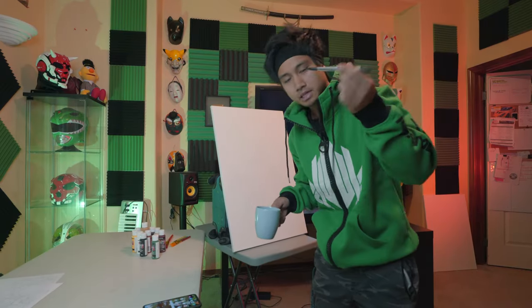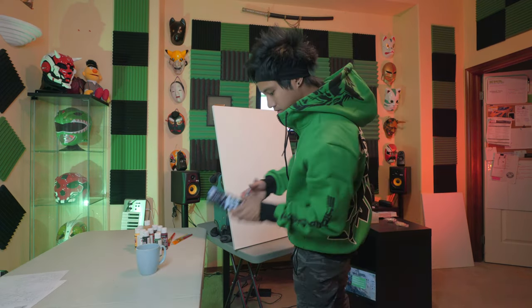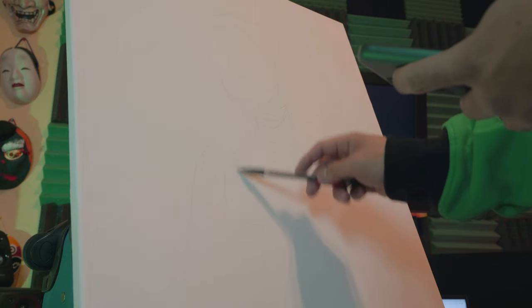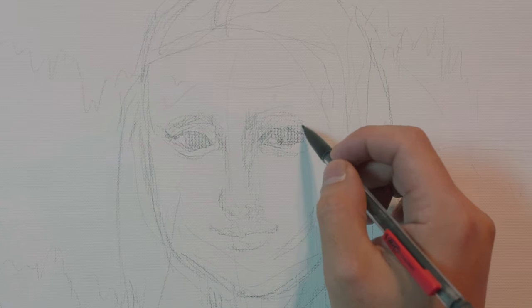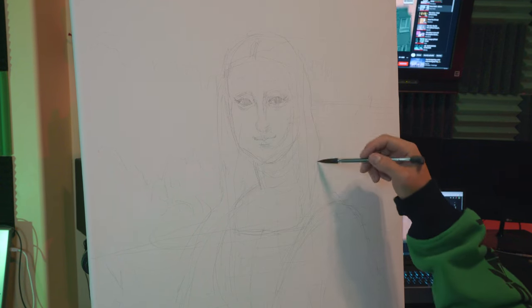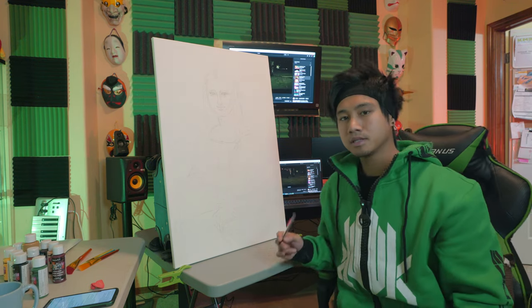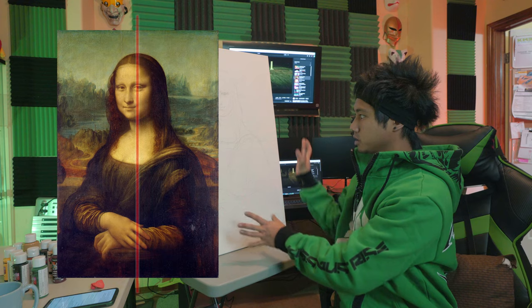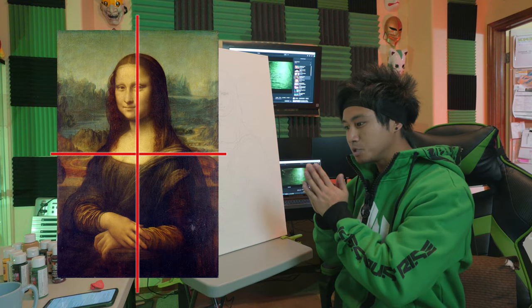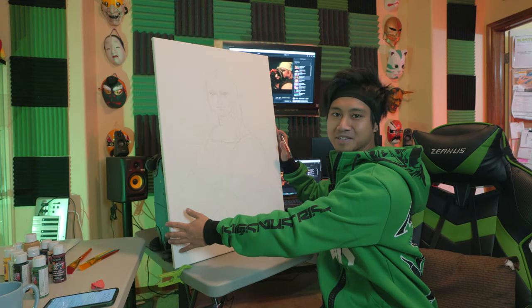So it really doesn't matter what kind of pencil you use for this part, as long as you can see the marks clearly. We're just starting off with a rough sketch. Grab our Mona Lisa reference. So once you got your Mona Lisa sketch roughly drawn out, we actually used that grid method. I broke it down into quadrants and tried to get it as close to the proportions as the real Mona Lisa. For what it is, this portrait size canvas that we got is the perfect size. Now we can actually get to the painting.